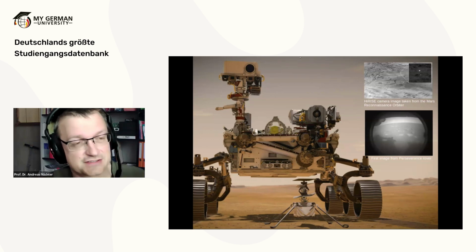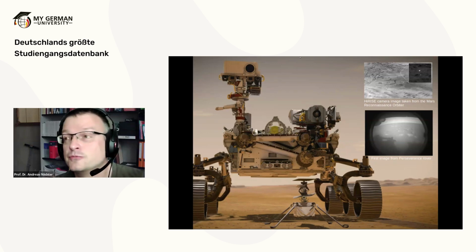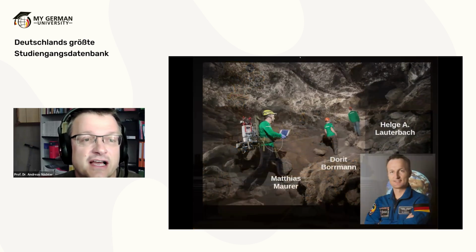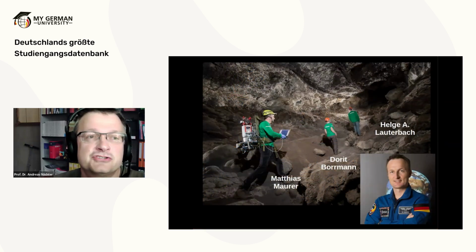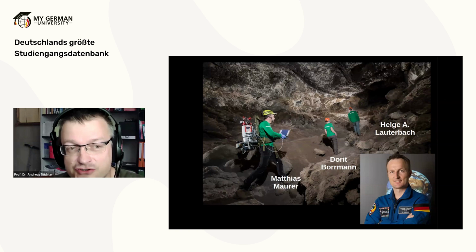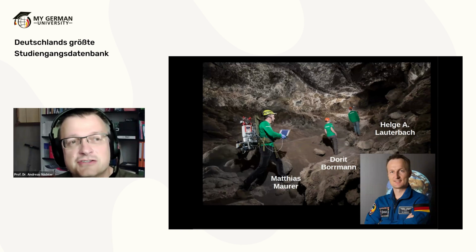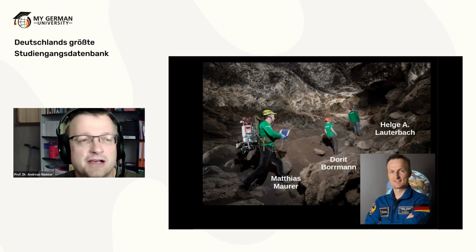Yeah, and in this aerospace computer science, we also do a lot of research, especially we as roboticists. And here actually you see two PhD students of mine, Dorit and Helge, and Matthias Maurer. He's actually an astronaut. He was the last German who flew to the ISS. Carrying some robotic equipment here in a cave, since the European Space Agency thinks the caves on the moon look pretty much the same as the cave here, since it's a so-called lava tube.